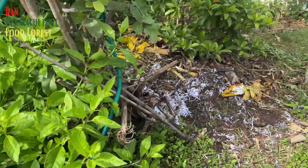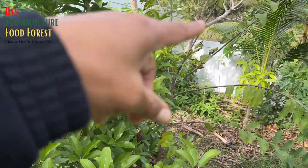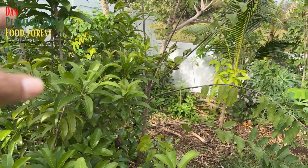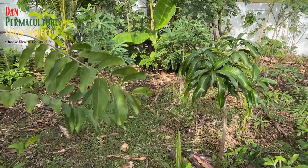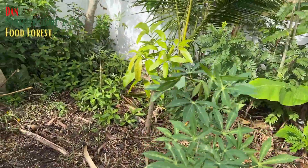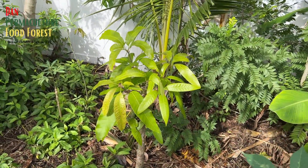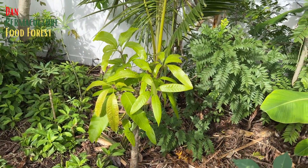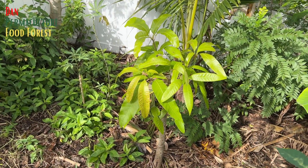All this other stuff I'm not worried about — like the sapodilla, it's going to do well with the cold. The sugar apple going to do the same. There's another mango here that I got to cover, and there's a seedling mango here. The seedling will deal with the cold because it's a seedling — the leaves might die, but it's probably just going to push up a lot of new growth.